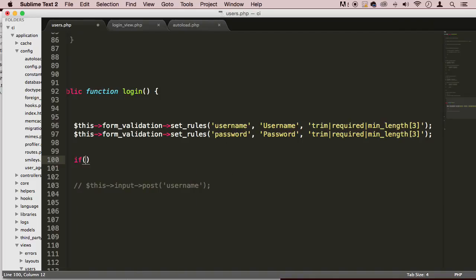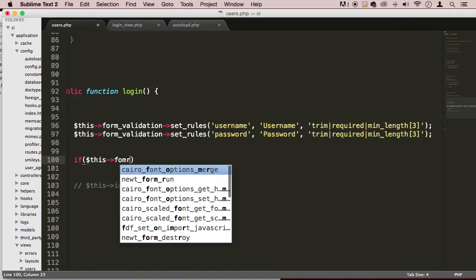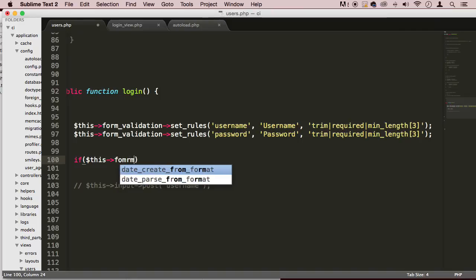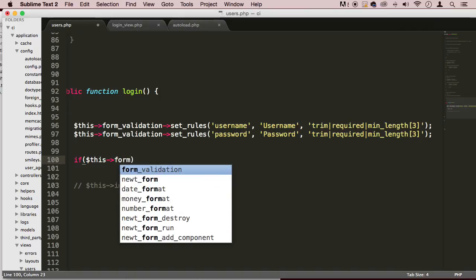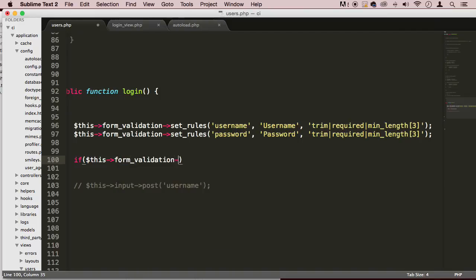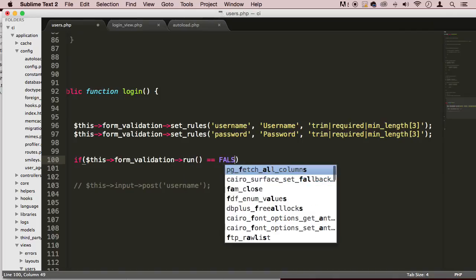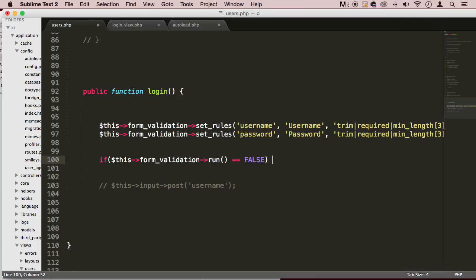So the way we find that out is like this. We need to say if this, and this is the form class, right? The form validation object method called run equals false, then this means that it did not run. Something happened. We have some type of error.